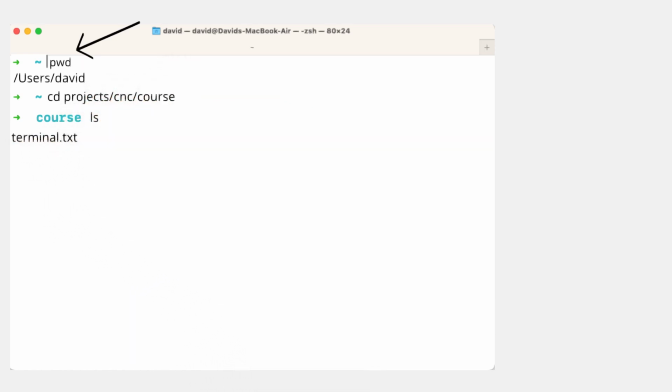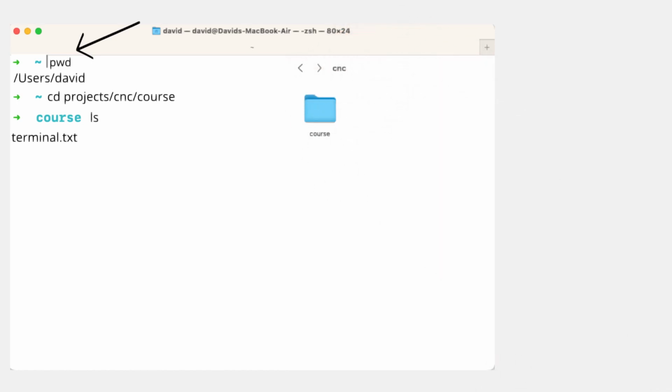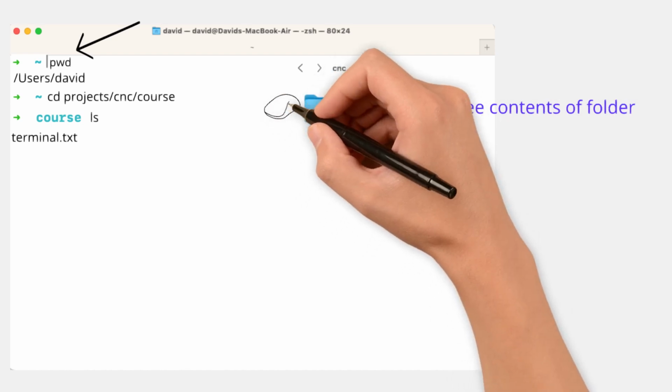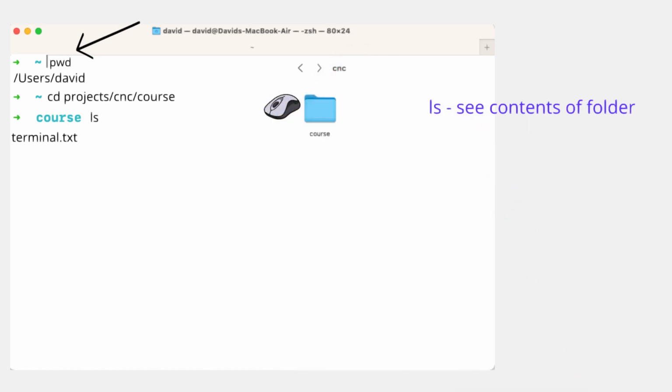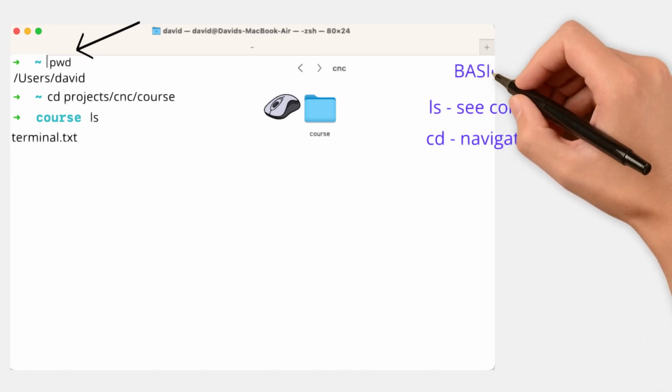So this is very similar to navigating via your mouse and a Windows Explorer. You look at a folder, that's the ls command, and then you double click on a folder which will open that folder, and then you again see the files. That's how you navigate through your mouse. But in your terminal you navigate through change directory and then you display to ls command.